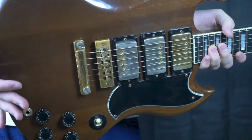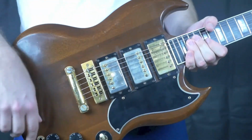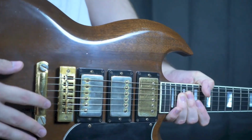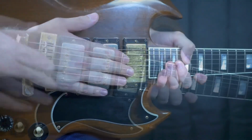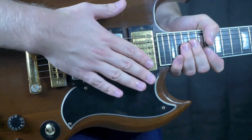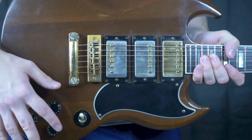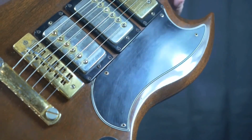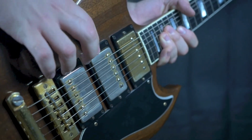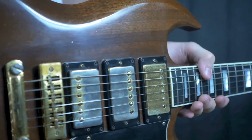This SG Custom, the body's fairly similar to a regular standard. It's not necessarily heavier than a standard. It's just got this third pickup here. And the SGs of this era get what are known as the tarback humbuckers. They've got the tar on the back. Other models that had this are like the Les Paul Artisan. Some 550s had double lead ones for coil tapping. But you can see this example is fairly worn on the gold hardware. These two are pretty well shot, and the original gold on the neck is actually going pretty okay.